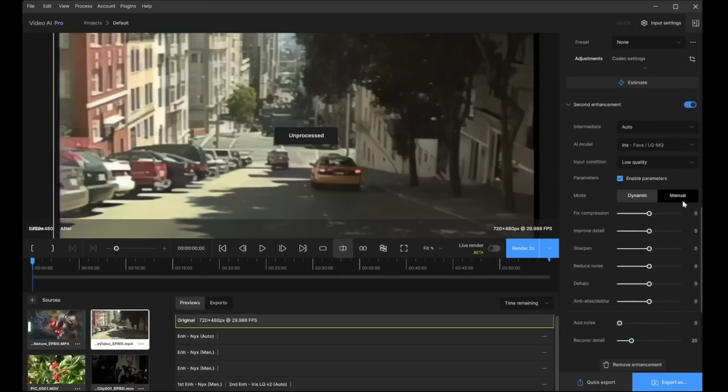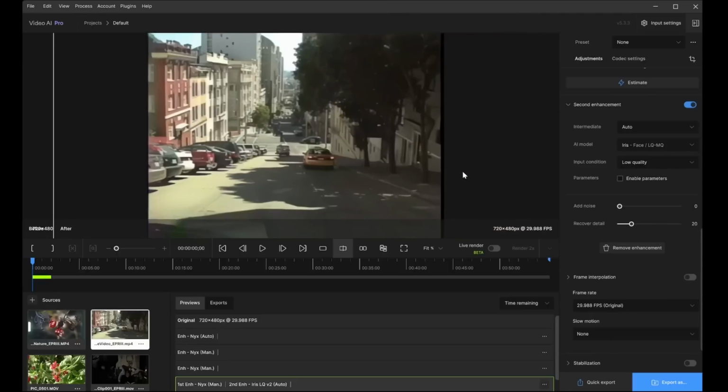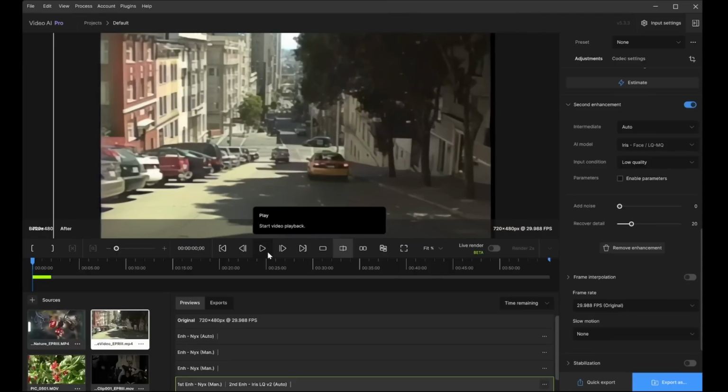Now, one thing to note is if you go this route, and of course you go to manual, like I showed you before, use the estimate, improved detail is quite aggressive on this model. So you'll probably want to go a little bit at a time because things could change quite drastically. So this is the main modifier that you want to keep an eye on. It's an excellent tool, but a little bit at a time. So I'm going to turn enable parameters off. I'm actually quite happy with this result. So let's play that one more time.